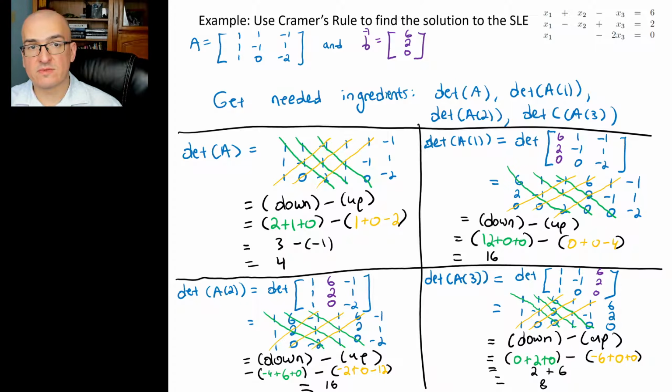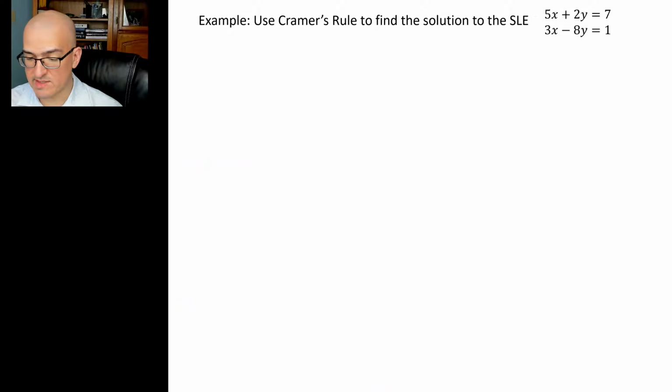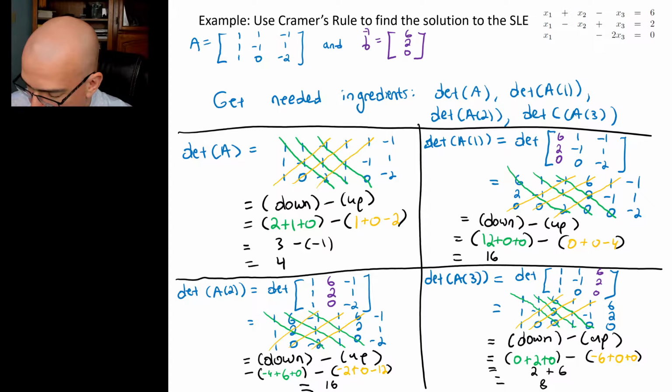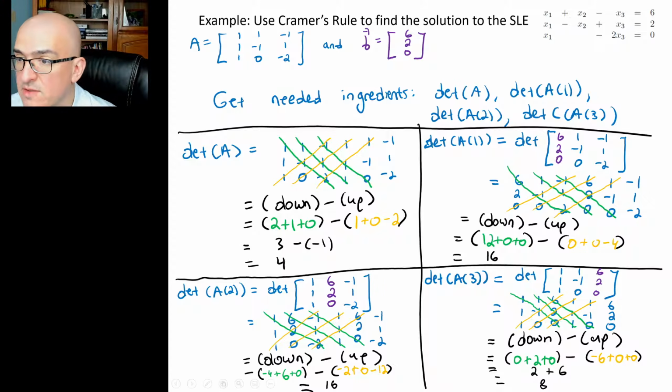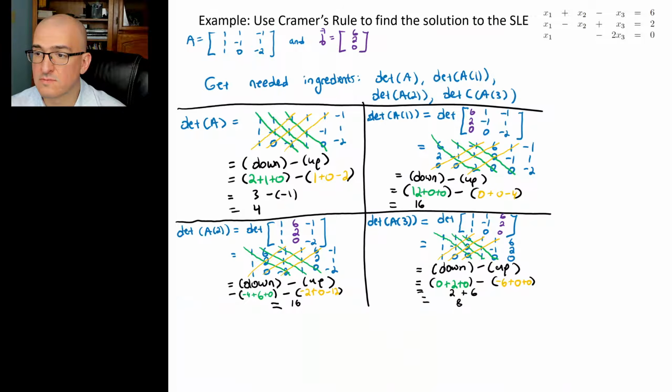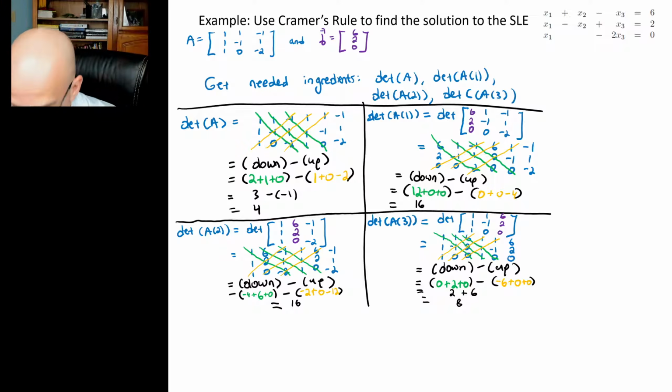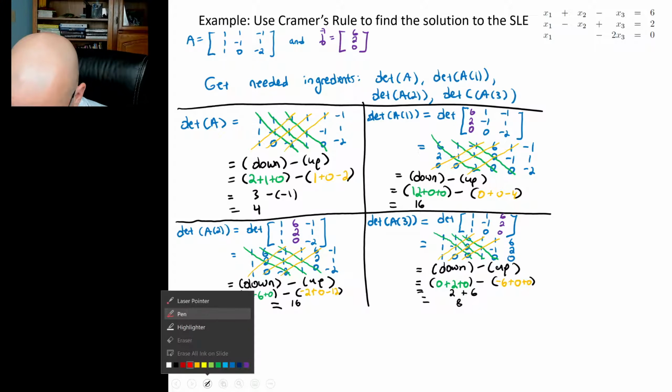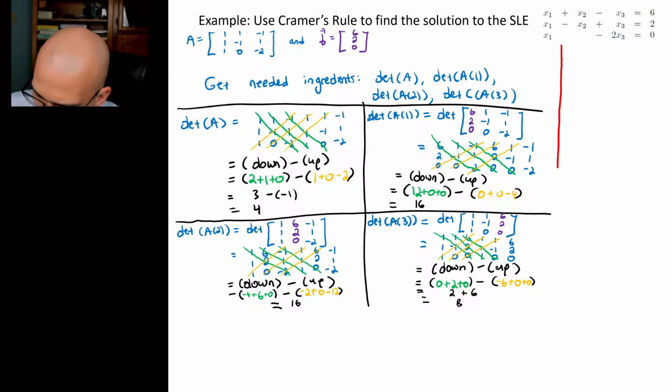So we've created all the ingredients we need to use Cramer's rule. I'm going to do that in the next slide. Oh, I can't do that in the next slide. Yeah. Do some magic. 1 second. Okay, so the magic's done. I just shrunk the slide to make enough room to do the rest.